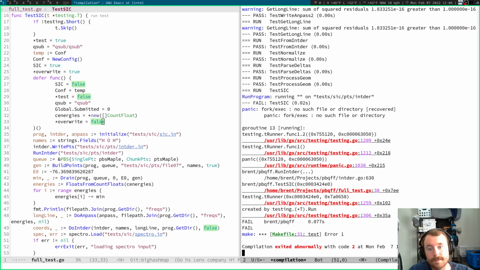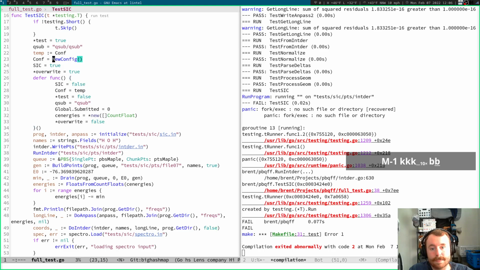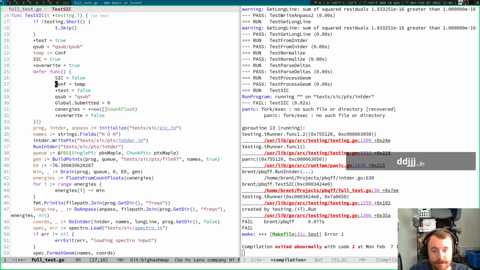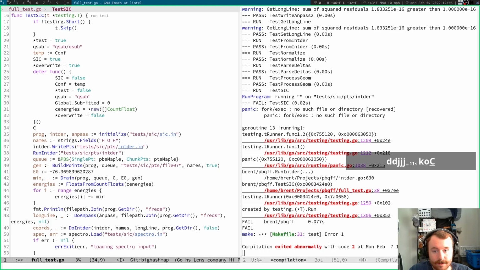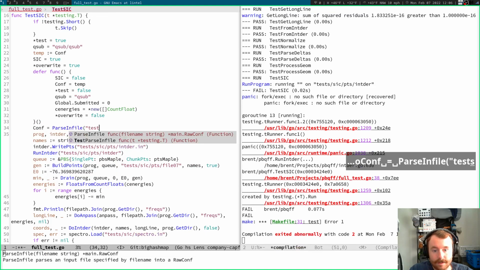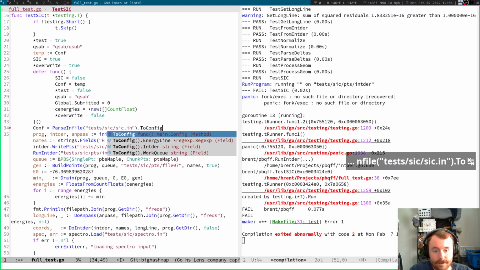Again, this is using the global config. Yep. Okay. So I do not want conf to equal new config. I want conf to equal parse in file tests sync.in dot to config.